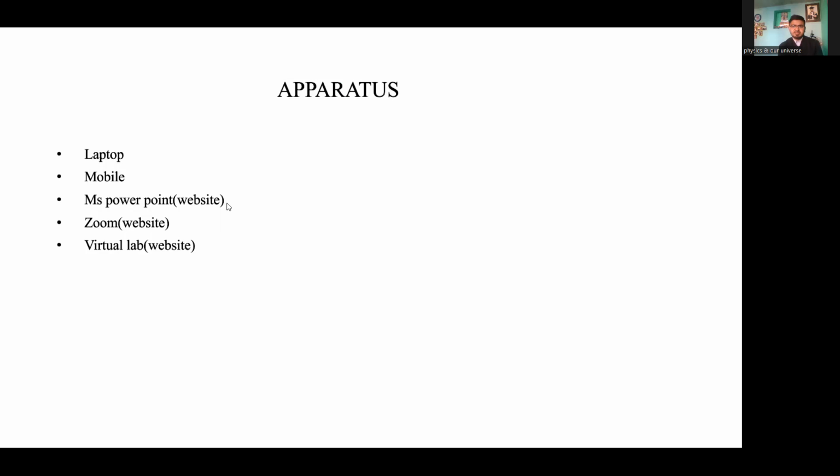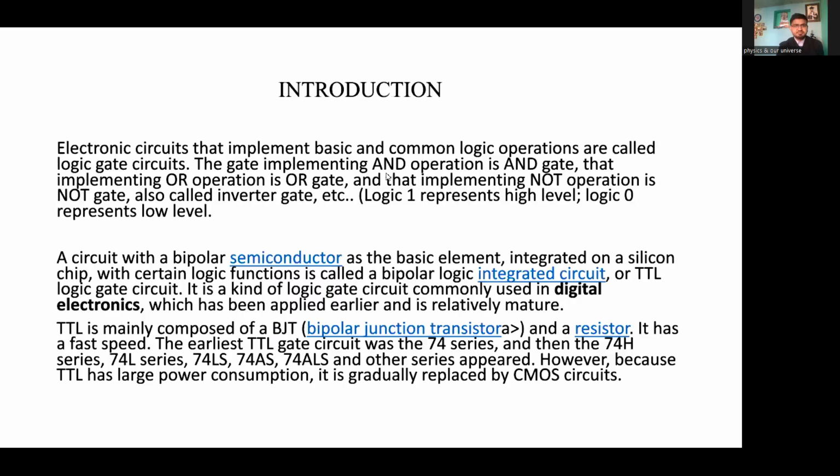You have to go to the respective pages. There are different gates available on the website, and you have to check the logic operations and try to verify the truth tables of these different gates, okay, by using virtual lab experiments. These are the apparatus that I used in my experiment: laptop, mobile, MS PowerPoint, Zoom, virtual lab. So I have to go to the next slide here.